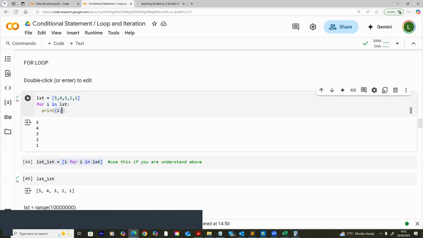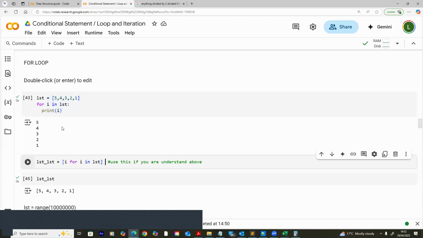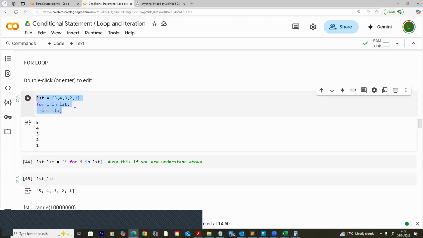But one thing is that it's not that this is wrong, this is okay, you will get your result. But what if you are building applications for people that are more advanced? Yeah, which is good. I agree with you. But now that you know this one very well, you've been practicing, I will advise you start learning more about list comprehension. List comprehension is very, very important. I think I will be giving you that as part of an assignment also. List comprehension will help you to do a lot of things faster. But it's okay if you know this one, it's still going to give you the same result, which is perfect.